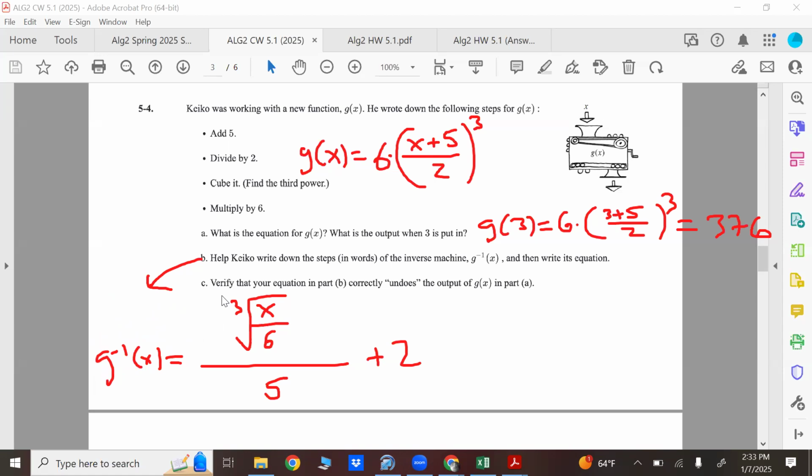Okay, you guys should have that so far. So what I did was I divide by 6. Then I did a cube root. Yeah, I already did part B. Did you get part A correct? Okay, so now I'm doing the opposite. So I have to divide by 6. Yeah, you should do the opposite. So now I'm going like this, right, Jaslyn? I have to do x divided by 6, then cube root.